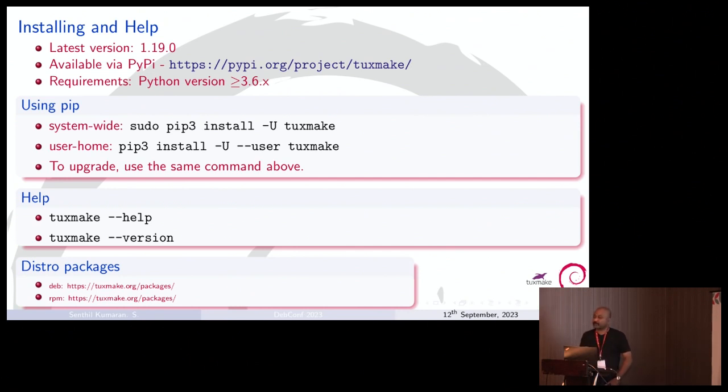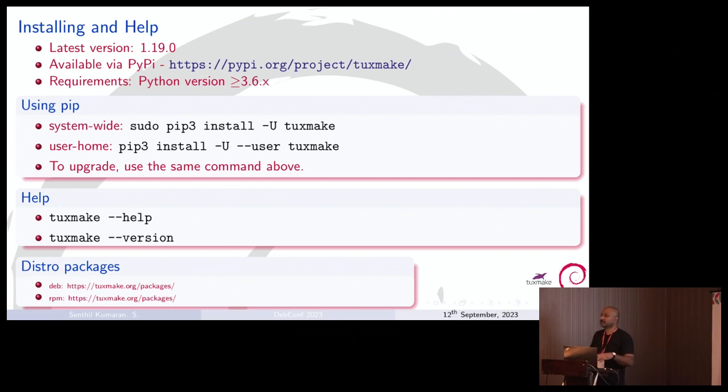If you go to tuxmake.org, you have the installation instructions on how to install it. And we do sign it properly with our GPG keys, which are specific to TuxMake, and then publish it. So this is about TuxMake. And there is another way of running TuxMake if you don't want to install anything on your machine.